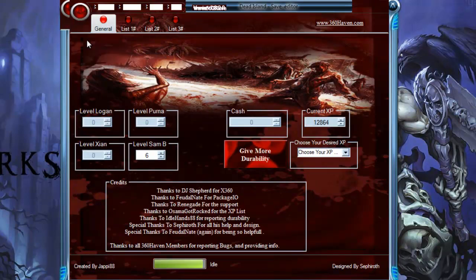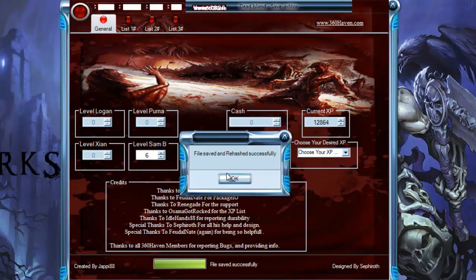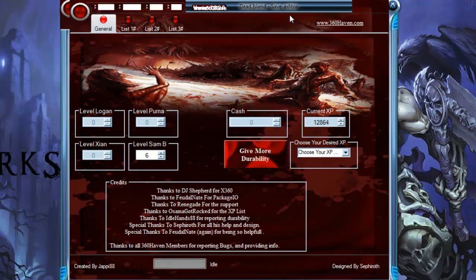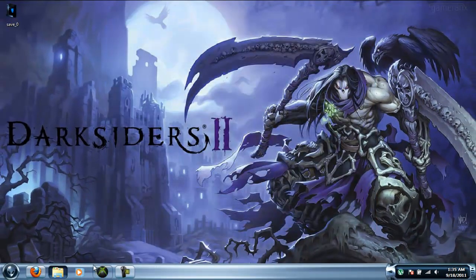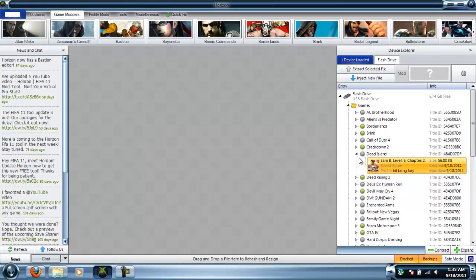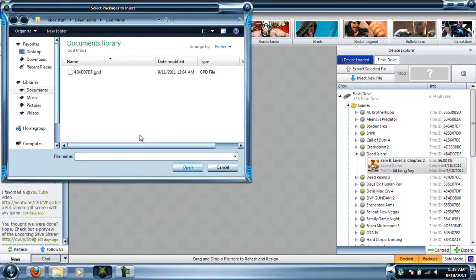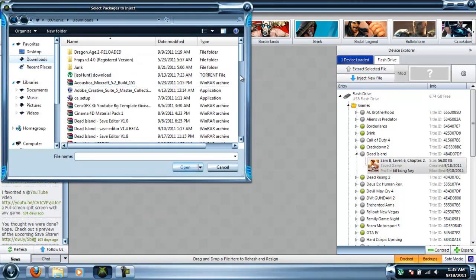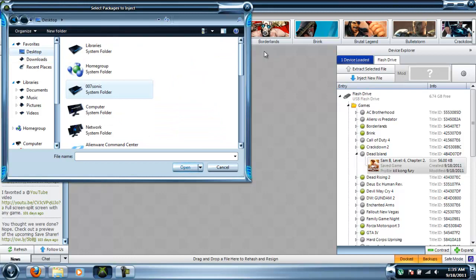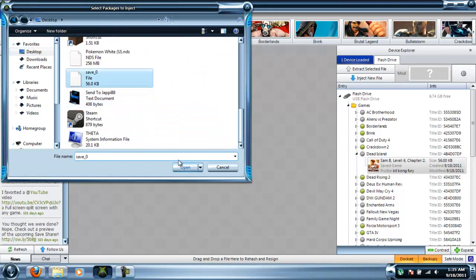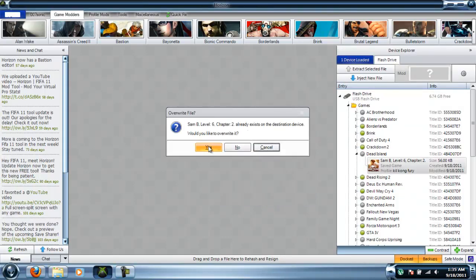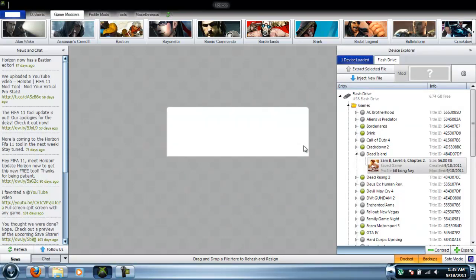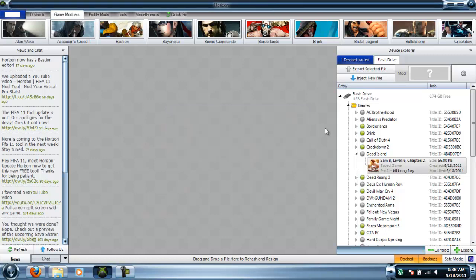But whenever you're done doing that, you wanna click on the little circly thing again and save. It's gonna automatically rehash and resign it for you, so you don't have to. You wanna close out of that, then go and inject the new file. It's on your desktop, open. If you're using Horizon, make sure you use the correct profile, overwrite, and yeah, there you go.